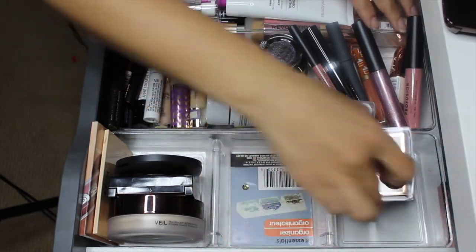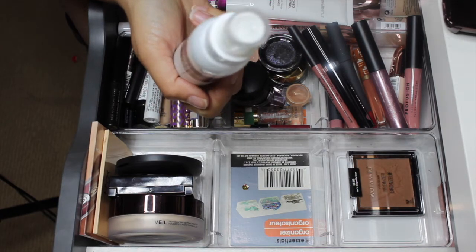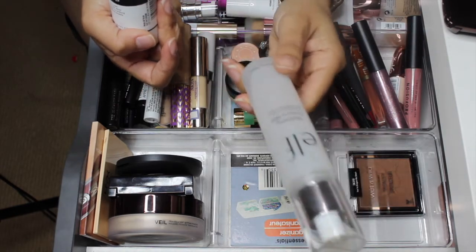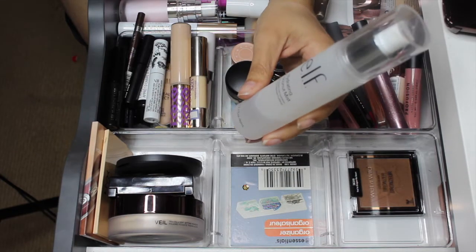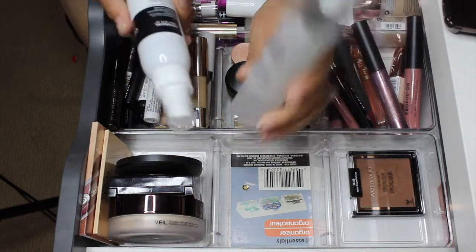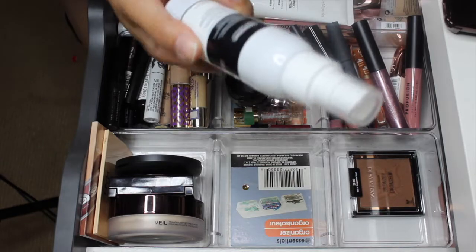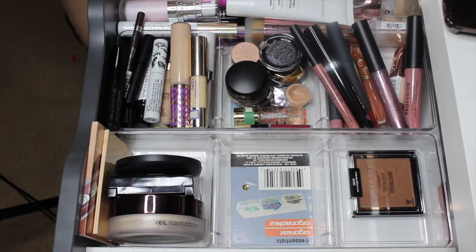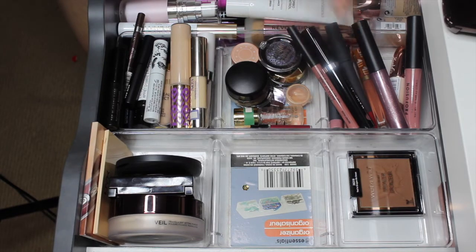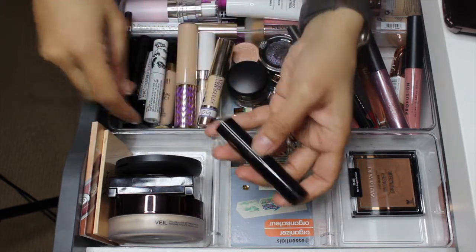The eyeshadow palettes we'll come to in a little bit. For setting sprays, I'm going to take out the Covergirl Look Lock Up — I'm taking it out. I also had the Elf hydrating coconut mist in here. I'm so close to finishing it. Even though I haven't been wearing much makeup, I'd just spritz it on my face and it gives a really nice natural glow. I have a backup because I love it that much, so I'm going to keep using it. The Covergirl can irritate my eyes if I've blended a lot of eyeshadow, so that's coming out.